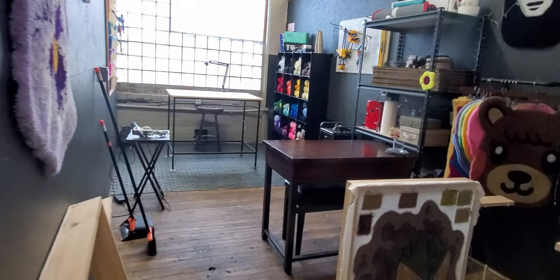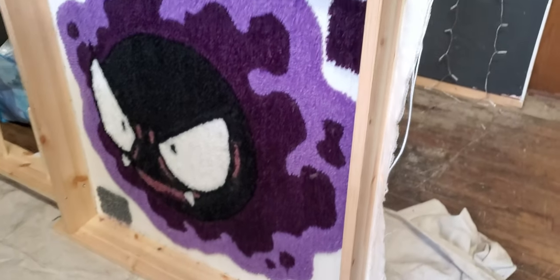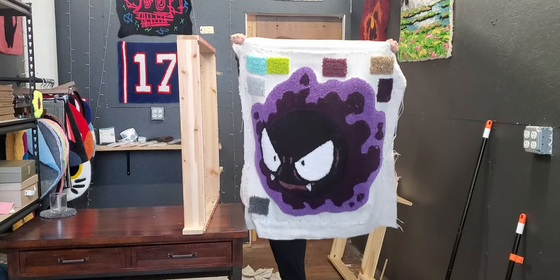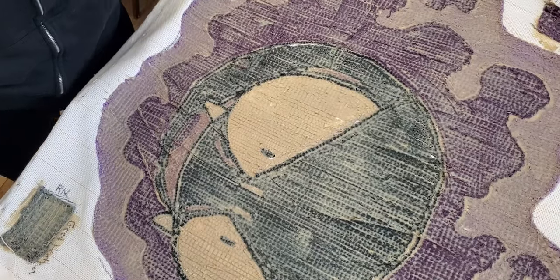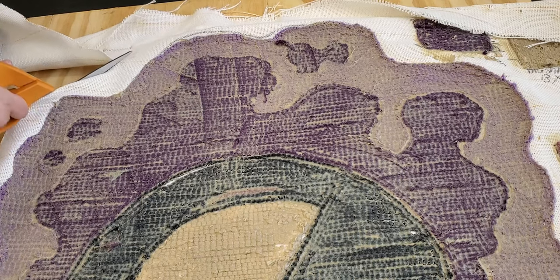It is the next day and the glue is all dry, so we can take it off the frame and finish him by putting a backing on him and shaving down any loose ends. Those extra rectangles are just for me, for my swatch wall, so I can reference colors again in the future.